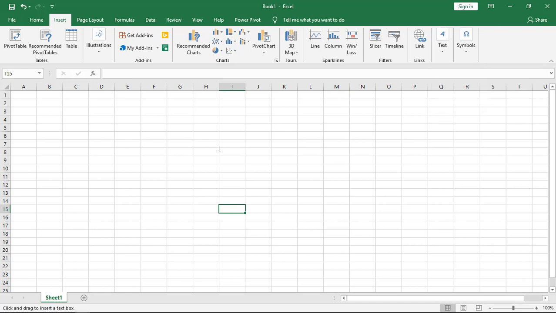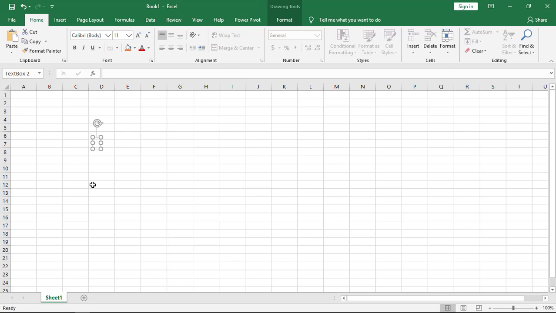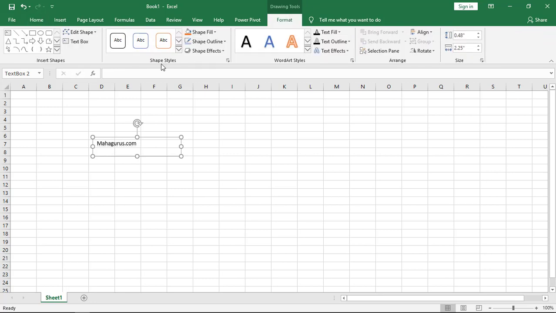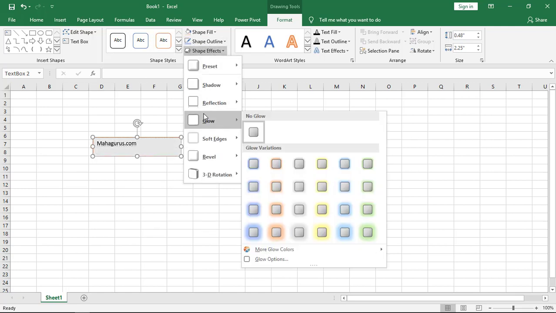After clicking on this, you have this text option. Just click on that and you'll have your cursor control where you can click and write whatever you want. Like I'm selecting here, and just after clicking, you can write anything that you want. And then you have this format tab where you can edit the shape. Like here, this shape is rectangular, so you can edit it. You can fill or you can add any effect.